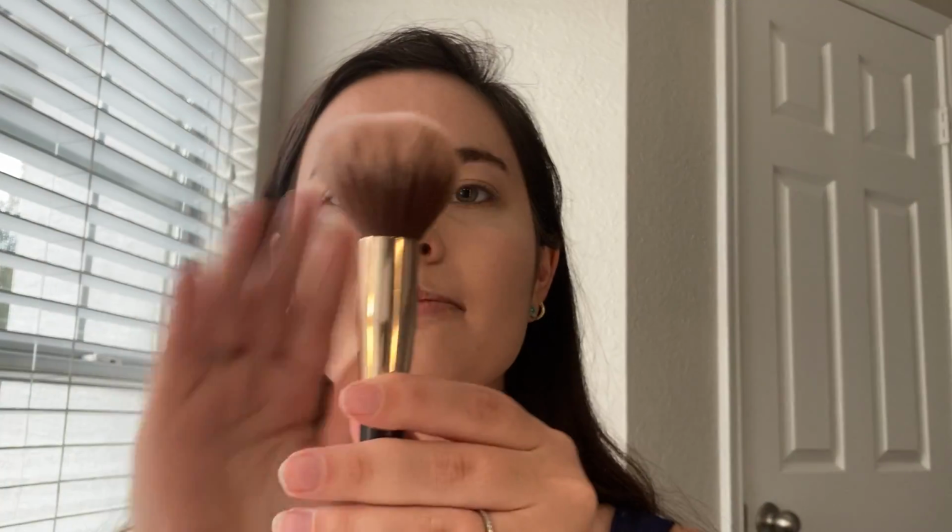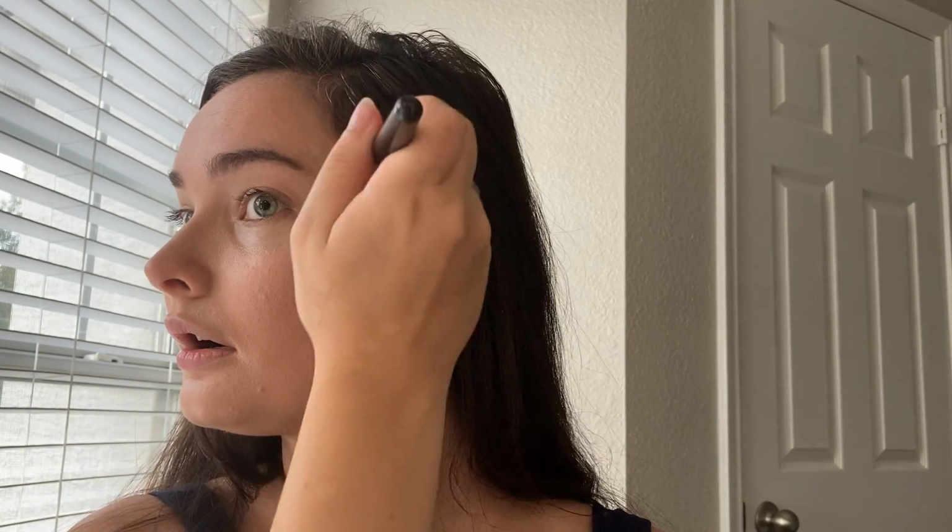Okay, that looks good. So next I'm going to use this Wander face duo. It's a blush and bronzer duo called Trip for Two. I'm going to use it because it's very natural, kind of fair tones. I'm going to take a very big fluffy brush and dip that into the bronzer, and I'm just barely going to bronze my face, like 2 taps, and then tap off the excess and very lightly on the edge of my face give a little bit of color just to wake it up. See, that's just the lightest dusting of color. The 60s is definitely not a bronzy time, but I am going to define my jaw because you can never have too defined a jawline.